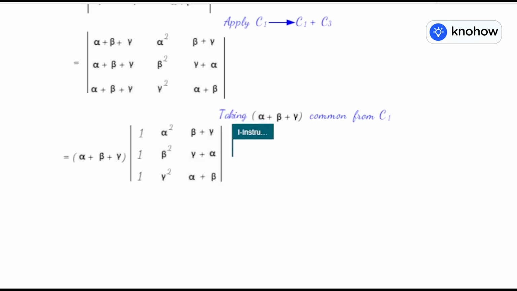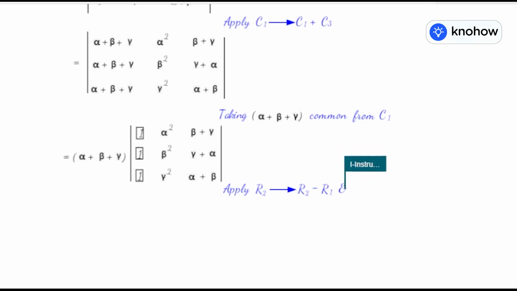And now because you get 1, 1, 1, you need not worry what other factors you really require. But this 1, 1, 1 gives you a clear hint that by applying R2 minus R1 and R3 minus R1, we can get two zeros in column 1. So when in column 1 you have 1, 1, 1, we should replace R2 by R2 minus R1 and R3 by R3 minus R1, of course keeping R1 as such.